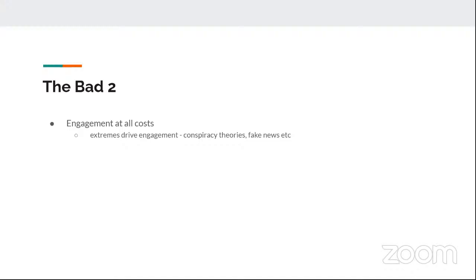For example, when someone comes to Twitter and does one hot take, it's very engaging, right? People want to dunk on the person, people want to react. You find people that agree with the opinion and people who oppose the opinion, and they all interact. That is engagement, right? So if you are building a recommender system and your goal is to drive engagement, more often than not the content that drives engagement is content that isn't good for society, like conspiracy theories and fake news. So you have to be very careful how you pick the metric you want to maximize when it comes to recommender systems.